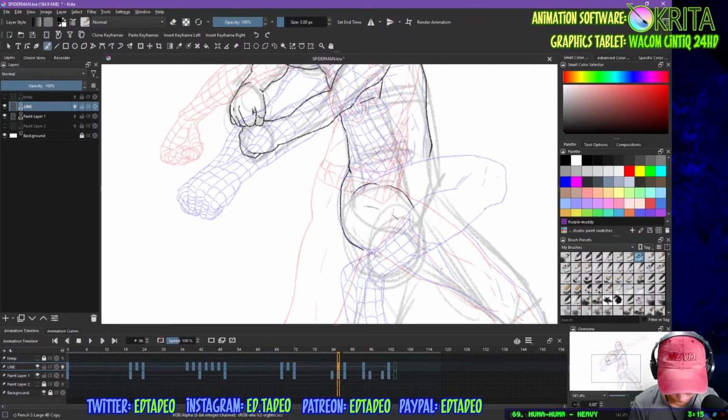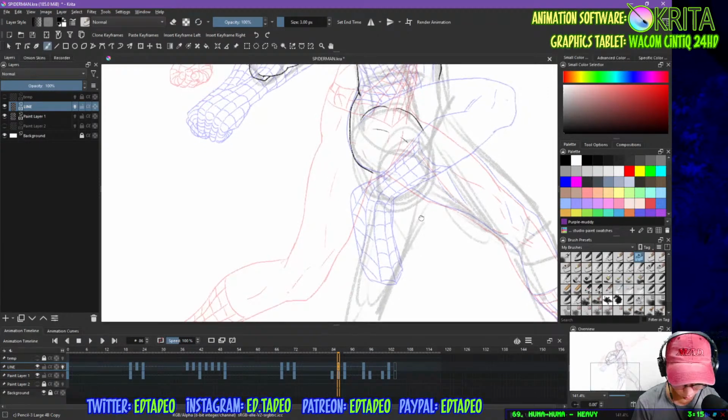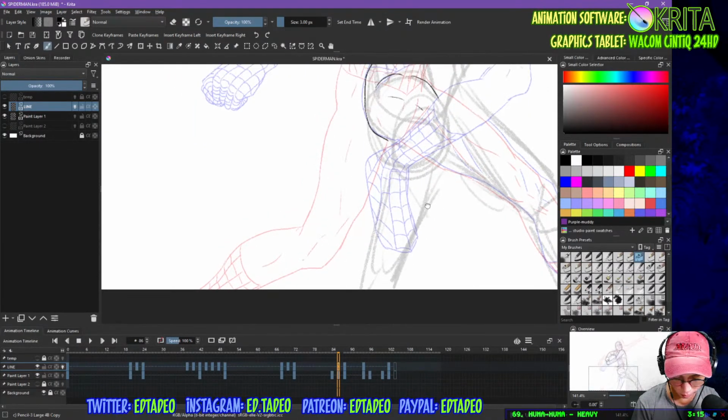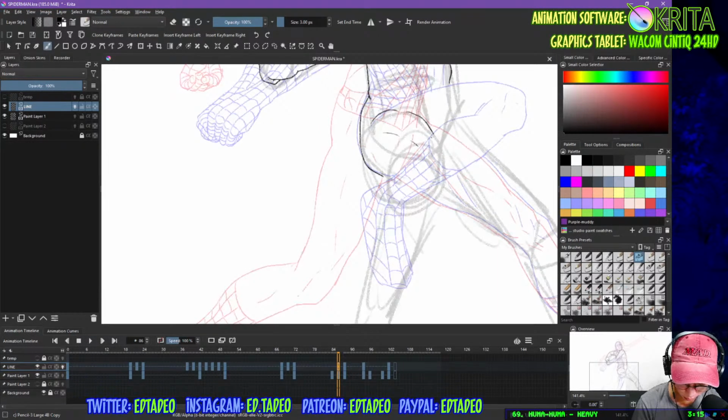So his leg is bent, I guess. Remember that we just drew a guide just to keep the anatomy in place.